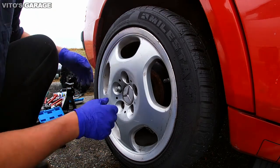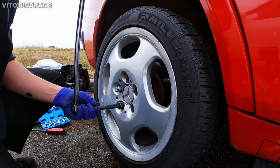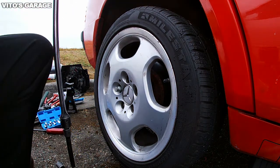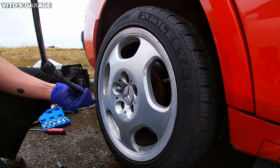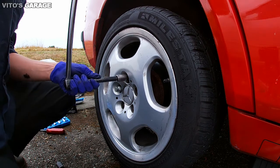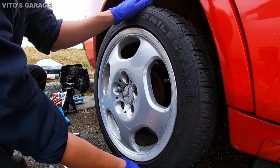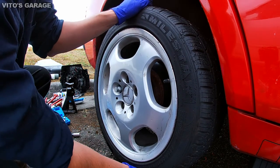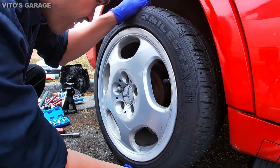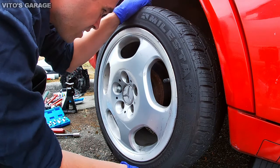Let's check out this wheel play. I loosened these bolts, but I'm gonna tighten them back up for a little bit so we can check this play. Show it to you. I already checked that it's none of the bushings or anything that are causing this. Nice. Feel that play. The whole thing is moving, the disc brake is moving.